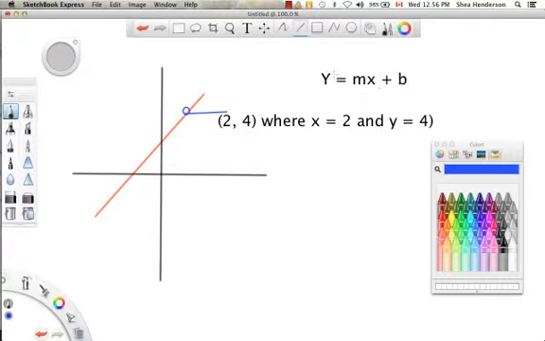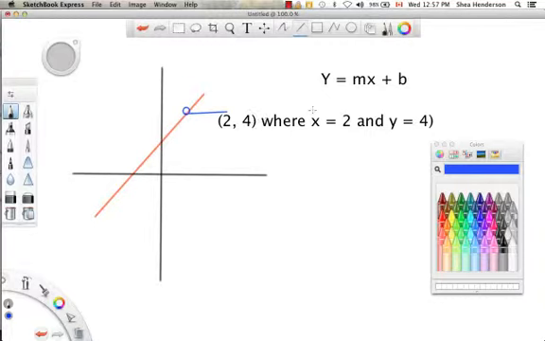Now you have x and y in the equation as well. All along this line, there's points, there's coordinates. If I went down here and I measured out what that point would be, it might be over -5 and down -3. If I went right here, it might be over -1 and up +2. It's the x and the y points. Right here, we probably went over 2 and up 4. So x is 2 and y is 4.